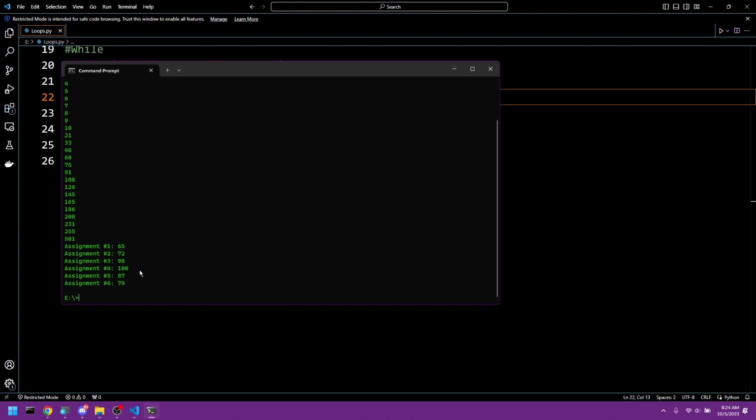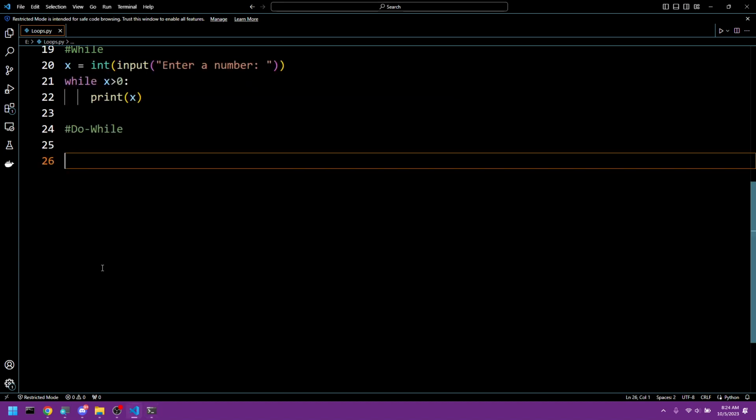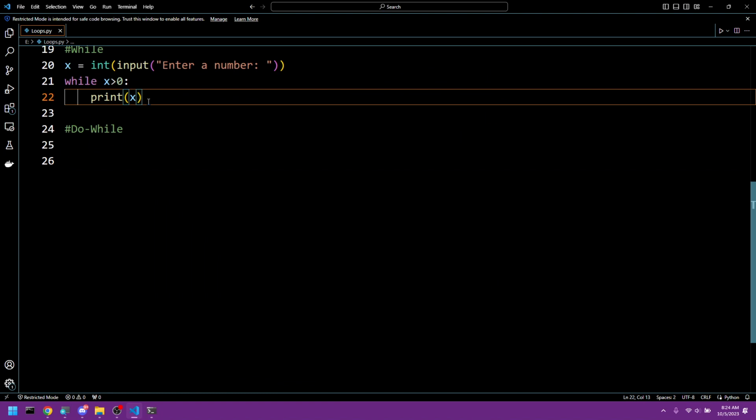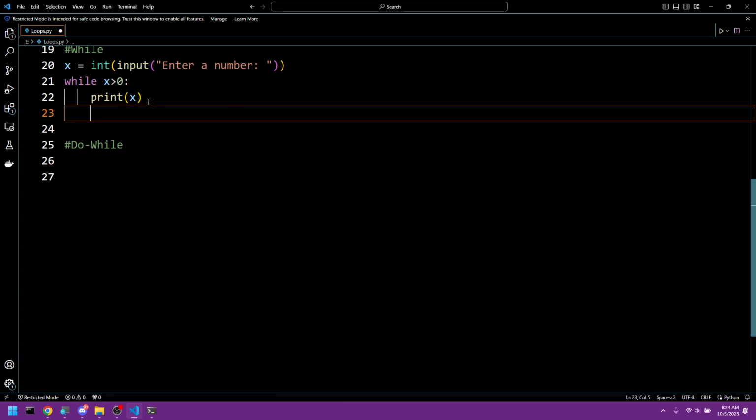So let's click over to our command line, and we're going to CLS. We're going to run it again, enter a number. Let's say 12. And I have screwed up badly. If this ever happens, if you make a mistake like this and it starts executing infinitely, hit Control-C and you will stop it. That was a mistake, but it's one that it's good to show.